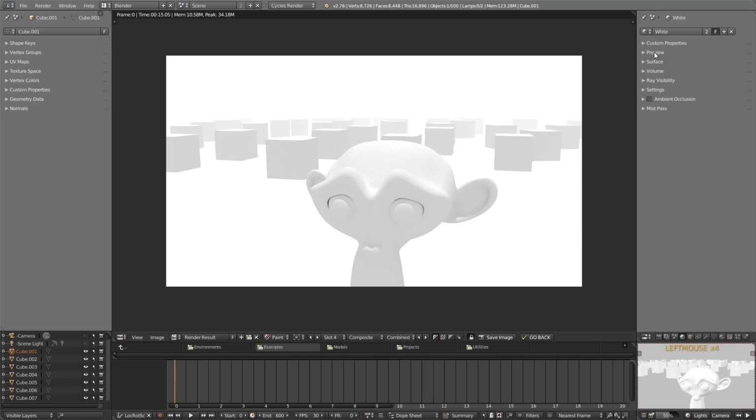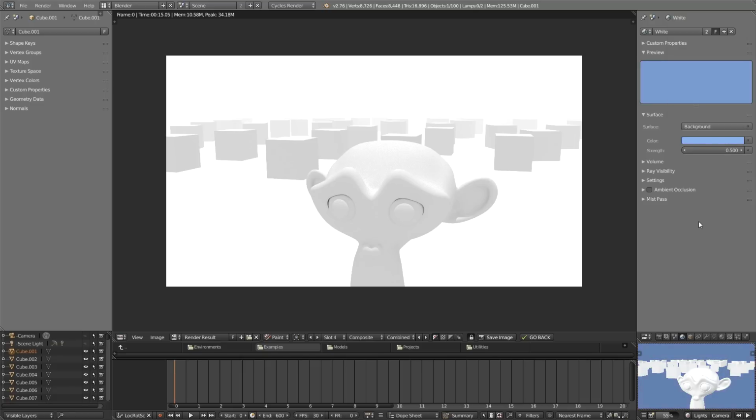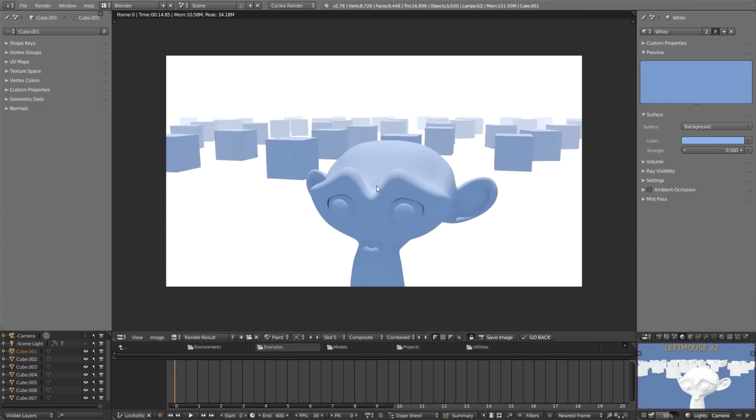So if we click on this and we click open preview to see what our background looks like. And here in Cycles, you're going to want to click surface to control the color, or if you're using some other effect or something for your background. And so if I were to change this to some kind of pale blue or something like this, and then we were to, with mist on, hit render. And so we see the blue lighting of the world background, but the background itself appears white.